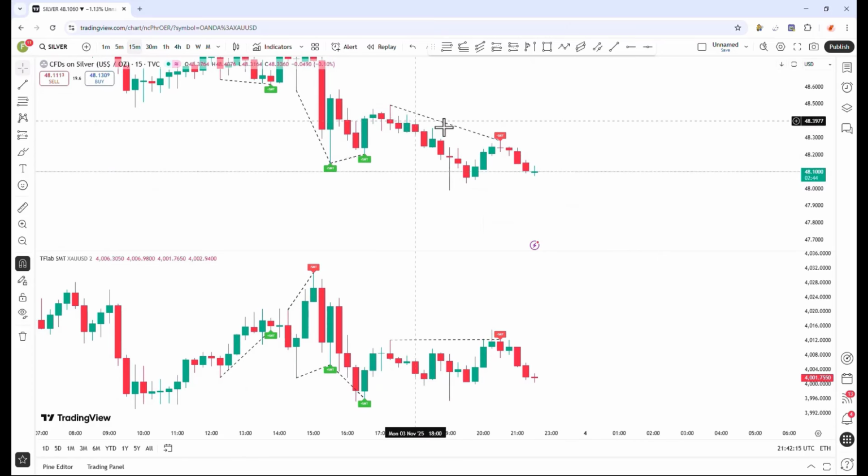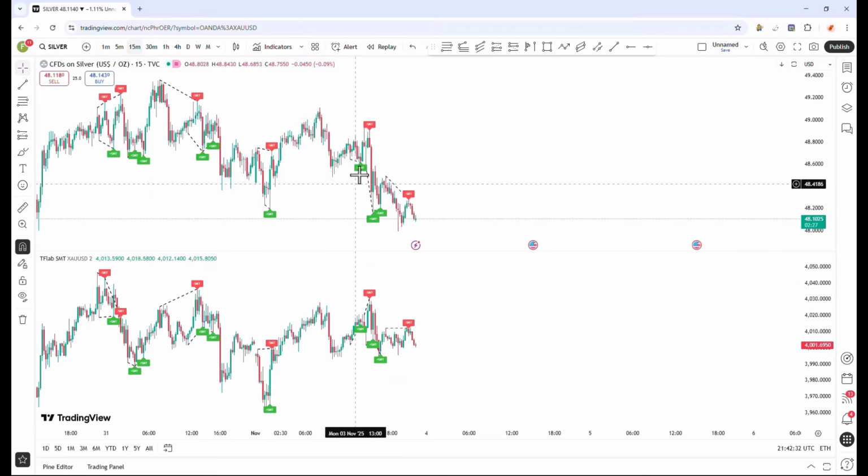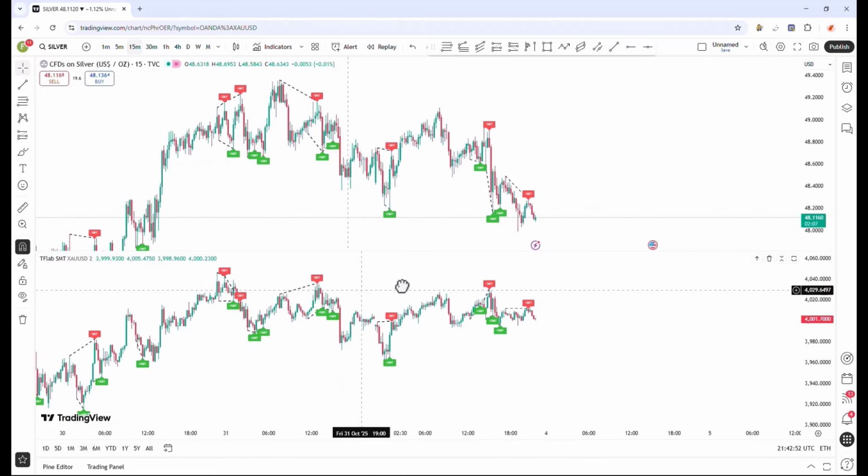The silver symbol has formed a lower high here, while the gold symbol has formed a higher high in this area, which indicates a negative SMT divergence and suggests the possibility of a price drop in this section. In the next section, we can also see that the bullish SMT divergence has formed here, and with the formation of this SMT, a buy signal has been generated for us. This SMT divergence signal is positive, and there is a possibility of an upward trend in the market.